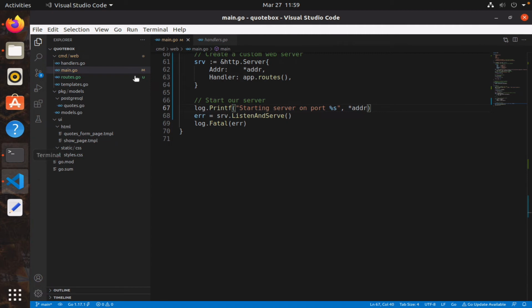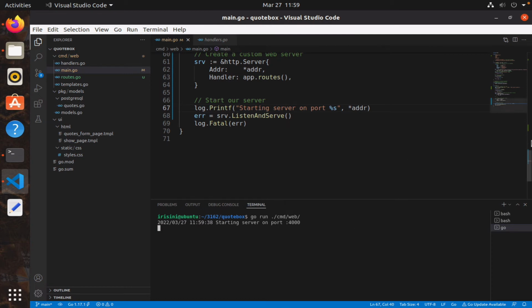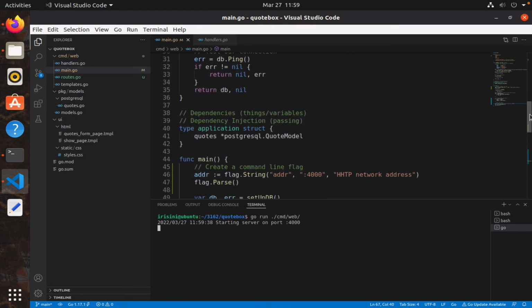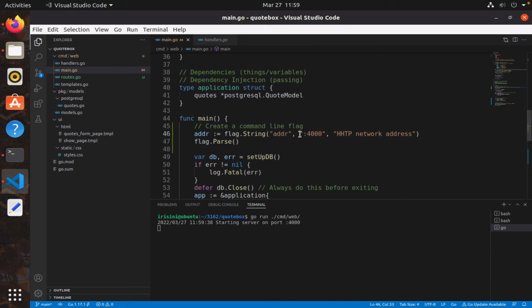Okay, and so now let's try this again. Now if I don't put the flag, by default it will use 4000.